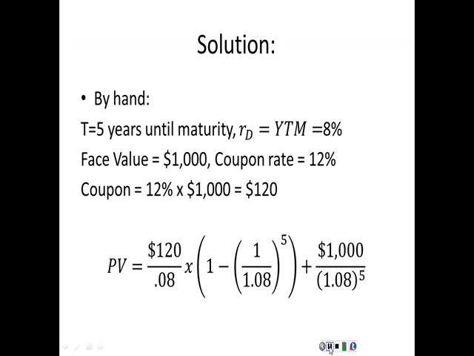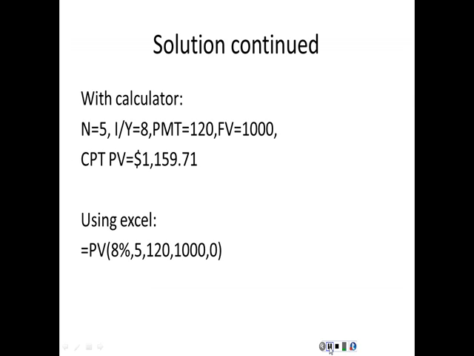So here's our by-hand equation to get the price of the bond. On a financial calculator, N is the number of payments, I is the interest rate, PMT is the coupon payment, and FV, or future value, is the face value of the bond. We compute the present value and we get $1159.71. Now when you do this on a calculator, it'll show up as a negative for the price of the bond, so you'd get negative $1159.71. But that's just the calculator telling you this is what I would have to spend or invest today to receive these cash flows over the next 5 years. I also have the Excel formula if you're interested.